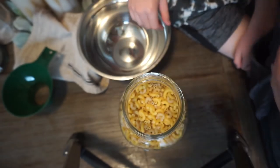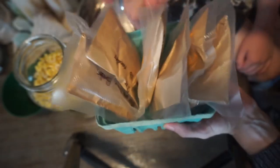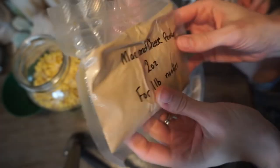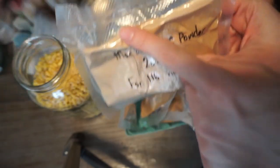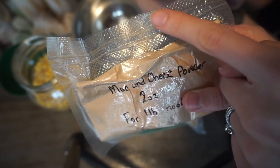Now we've got our noodles in there, and I want to show you something that we did. I took a Kraft macaroni and cheese box and I took the powder out, I weighed it, I saw how much it weighed, and then I got my own cheese powder and I made my own little packets. So 2 ounces for 1 pound of noodles. So that way if we can't get macaroni and cheese, ours is ready to go. How cool is that, y'all? We got our own macaroni and cheese already. I do the double seal. So one seal is the first where you vacuum seal it, and then I just do a regular seal.